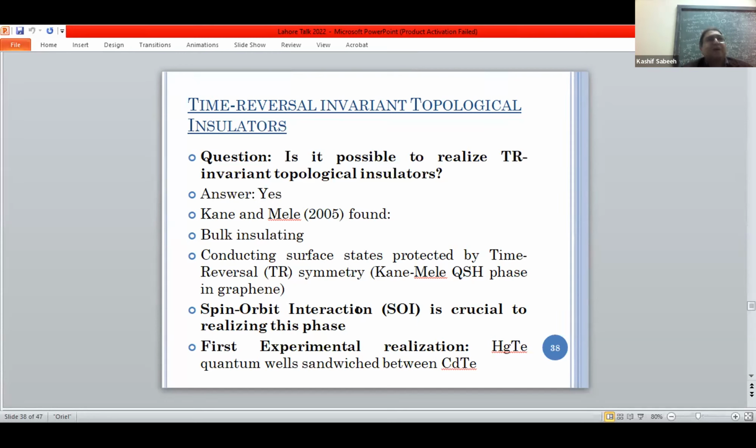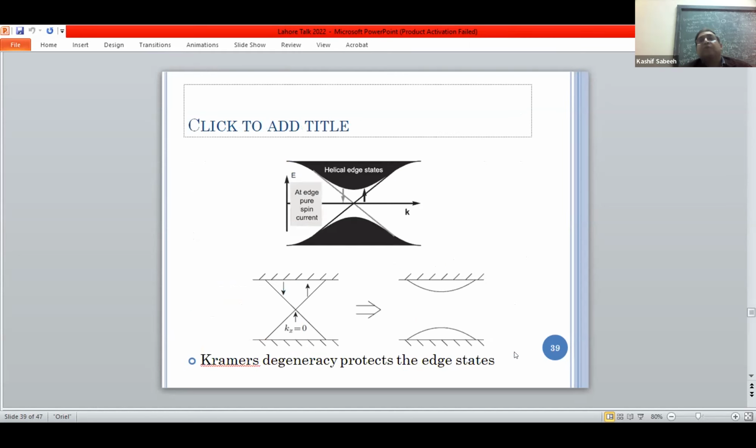But this was more of a model, and the actual experimental realization was in mercury telluride and cadmium telluride quantum wells. If you look at this, when the well width is changed, you go through a phase transition where the bands are inverted, and you go into a topological phase. So what they found was that you could have these edge modes, like we were talking about earlier, but spin polarized edge modes. There's a gap, so if the level is in the gap it is insulating. The only conductivity comes through these polarized, also called helical, edge states.